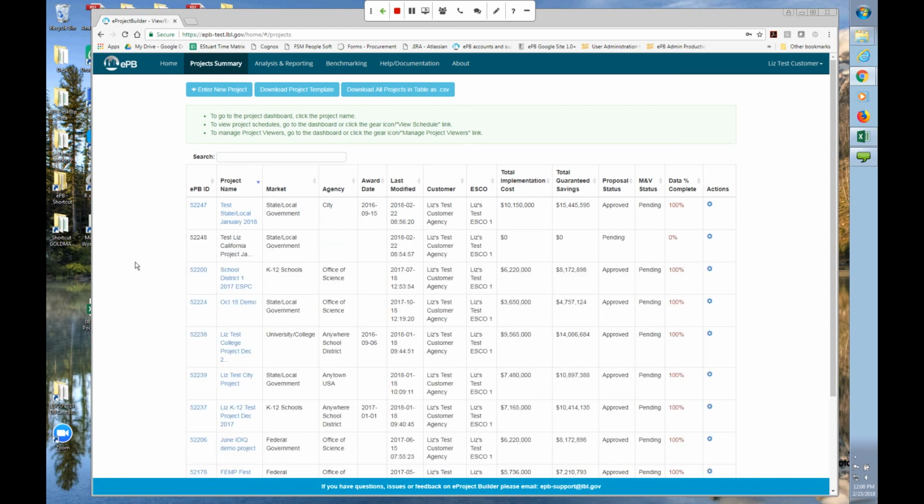I'm going to show you, if you want to unlock a project, you can go under the Actions column here. Let's say we've got an approved project here, and I say, you know what, we need to do a mod on this one, so I'm going to unlock it. And that sends it immediately back to pending. I can no longer access the data because it's now up to the ESCO to either re-upload a replacement template or change the data in some way.